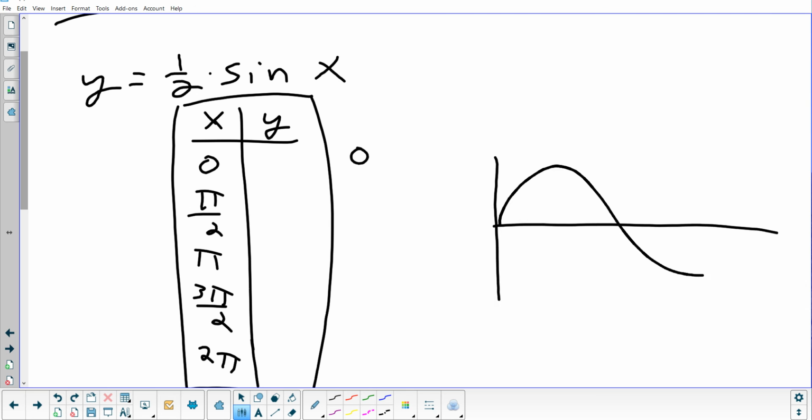Let's just sketch sine quick. So sine looks like this. You start at 0, and what's your next one? 1, then 0, yep, negative 1, 0, and back to 0. Okay, and Megan, what am I going to multiply all those by? 1/2. Yeah, take half of all of them. So you could do times a half, or you could really just say divide by 2. That's the same thing.